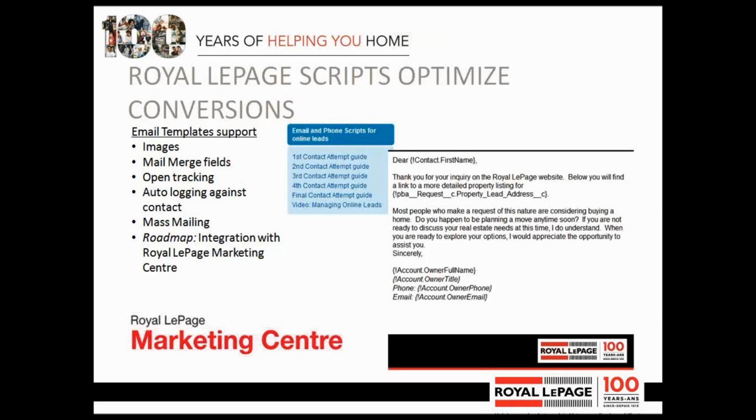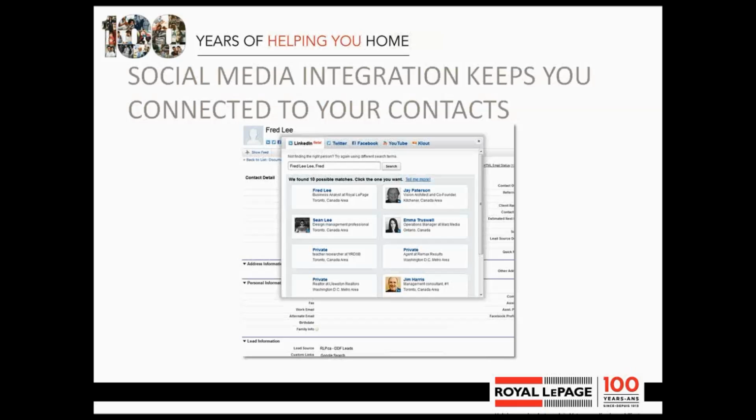It's going to have, of course, open tracking, which is a really important one, who's opening and who's not opening your email, auto logging against the contacts, and we're looking for integration with Royal LePage Marketing Center as well. That's something that's going to be developed in the future, which will mean you'll have access to the Marketing Center drip campaigns, access to the Marketing Center functionality when it comes to emailing out projects, which is really fantastic.